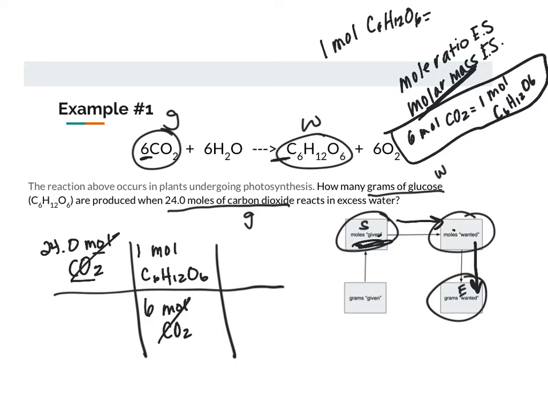And to find the molar mass, I'm going to have to look at my periodic table. So 1 mole of C6H12O6, if you add up 6 carbons, 12 hydrogens, and then 6 oxygens, using your periodic table, you are going to get 180.156 grams of C6H12O6. All right. Sorry, I'm running out of room here, but that's all right. All right, so now this is my second equal statement or conversion factor.